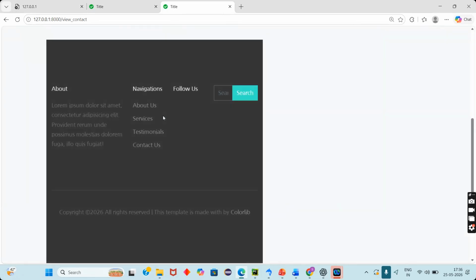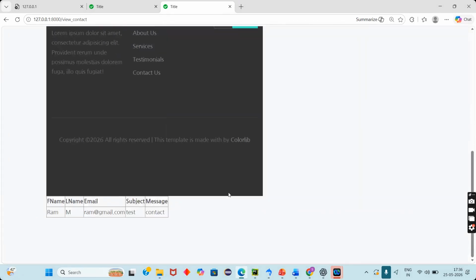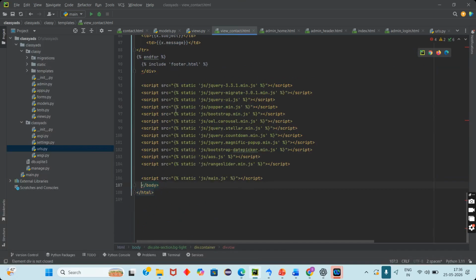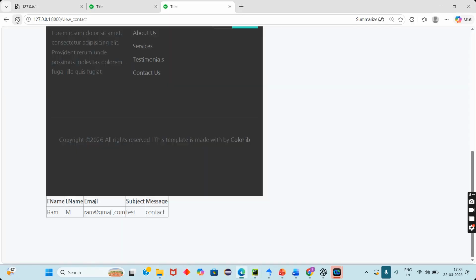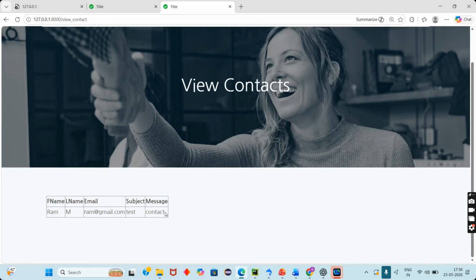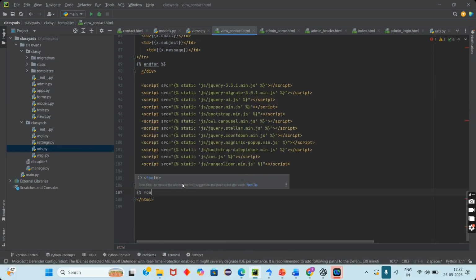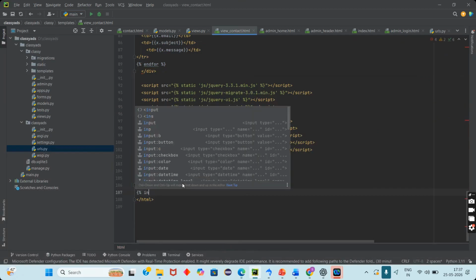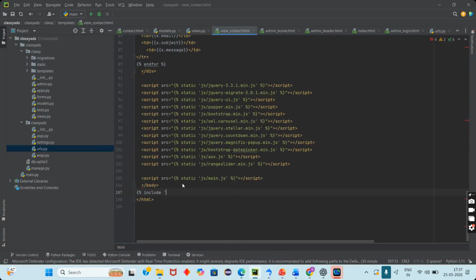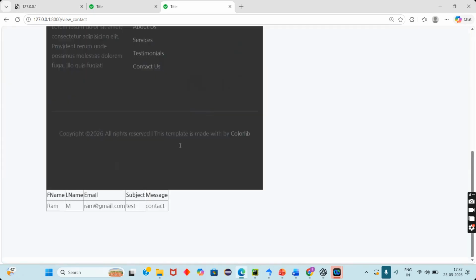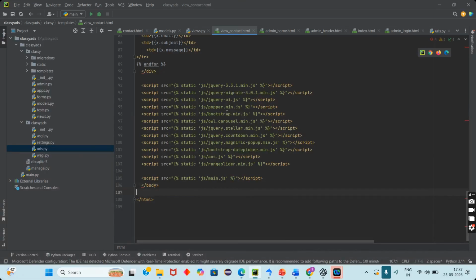Let's run the server. So just leave it like this.